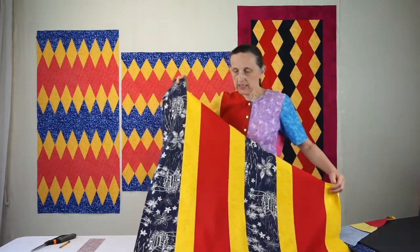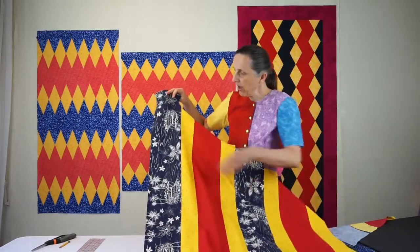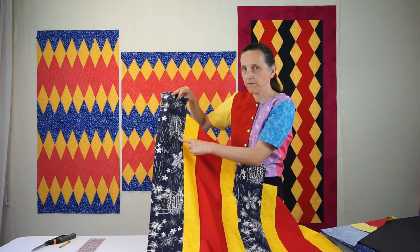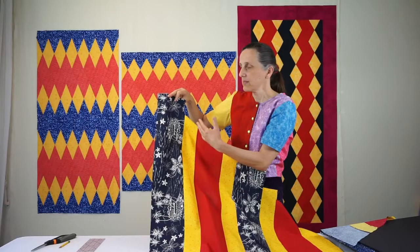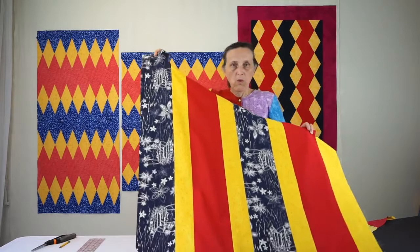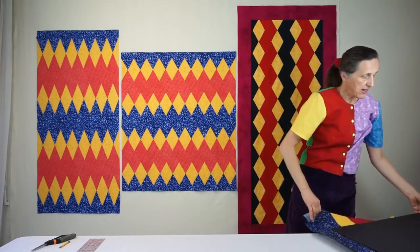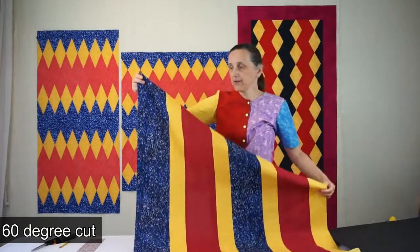The idea is that we want to be creating a 60-degree offset. If your angle is something else, all these marks come at the finished width — so take your strip width, subtract the double seam allowance, subtract half an inch, and multiply by the cotangent of your angle. Once you have these sewn together, press all the seams towards the dark fabrics, and after that you make an accurate 60-degree — or whatever angle — cut.